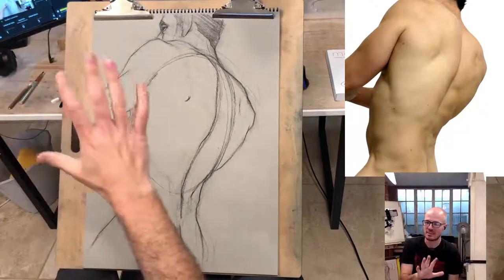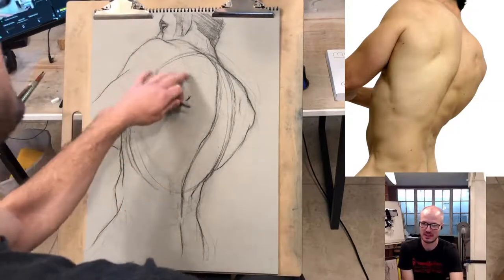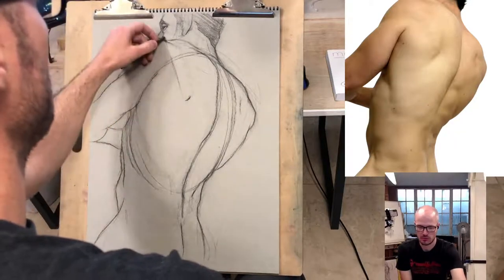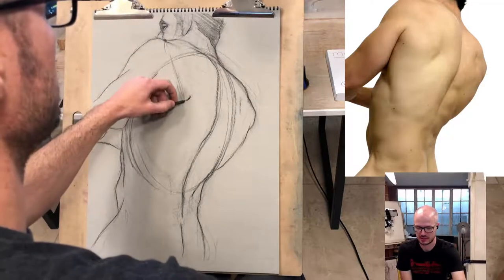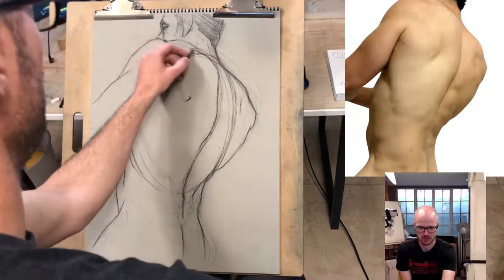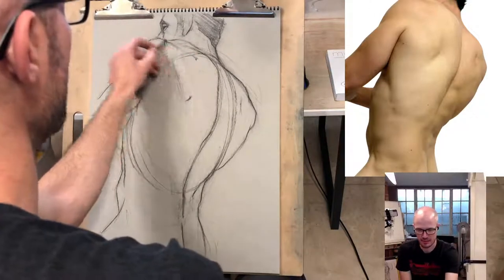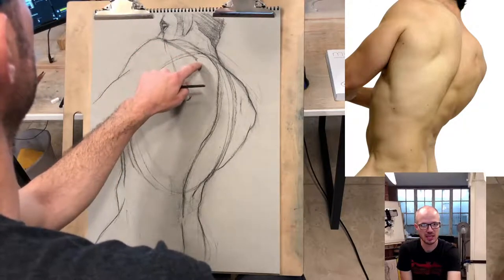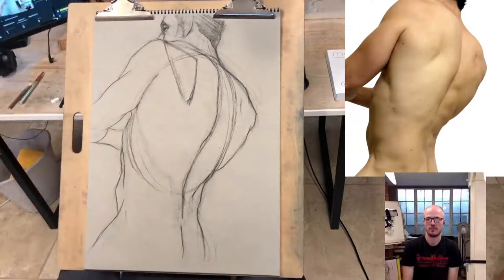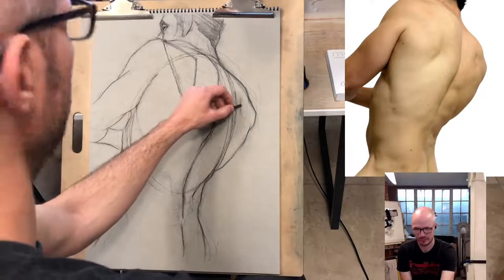Again, we cover this in the arms, but this is one spot where it's like, is it arm, is it torso? If I'm finding this bone, I need to know this landmark. It's out on the edge here. And this is going to be a simplification of this bone in the back, but I need it anyway. Now I'm looking for a third one that's buried in here somewhere, and it's kind of like this. I see there's a little change in the lump there. Yeah, that's going to be good enough. I'm allergic to the words good enough, but it is what it is.